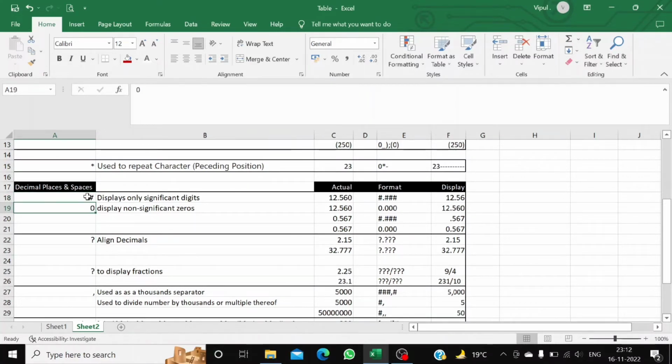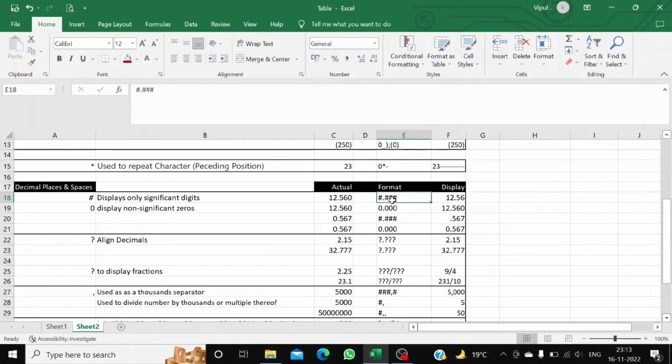The difference is that if you use the hash sign, it will display only significant digits, and if you use 0, it will display non-significant 0s. What does that mean? Let's see here. A number is written 12.560, and here is the same number.